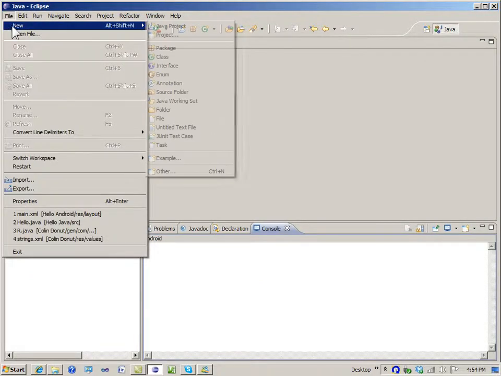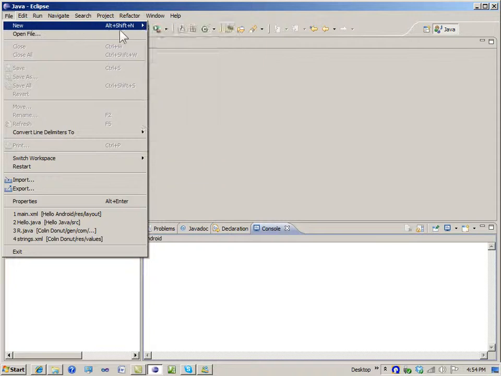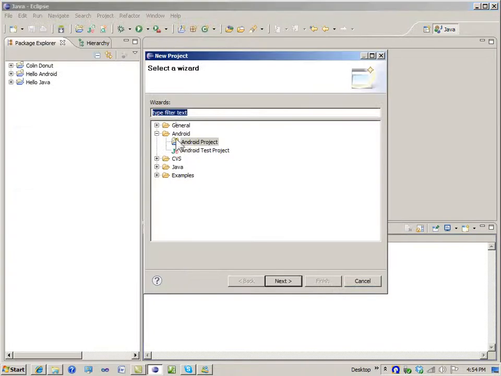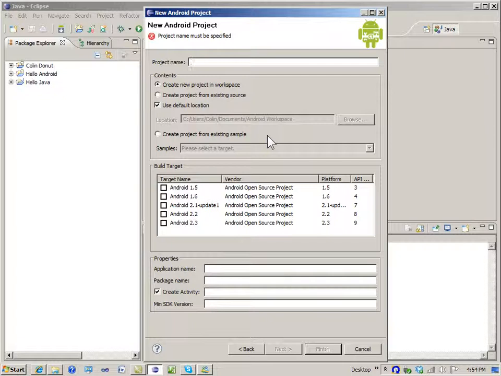So let's start right from the beginning, a new project, and we're going to pick Android project. I'm going to call it Here and There. I'm going to pick that it's a 2.2 application. There's some new stuff, and if you go back to the old ones, then you have to go back to the older way of doing things.